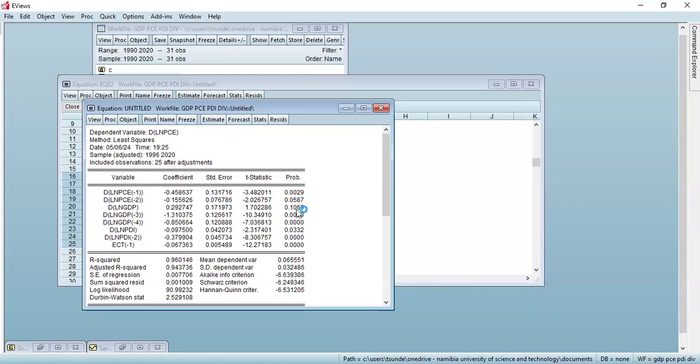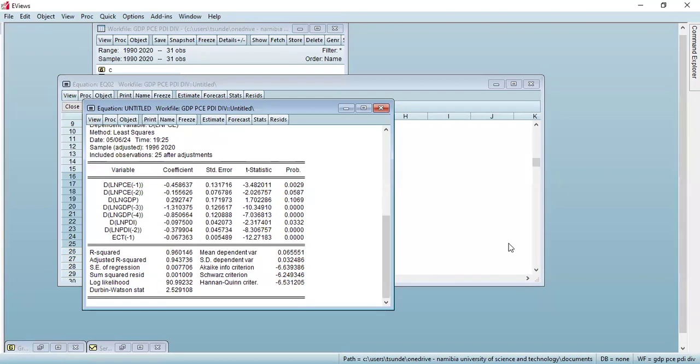Then is there another variable that is not significant? Okay, all right, we can leave it as it is. As you can see, PCE, this is GDP, and this is negative.